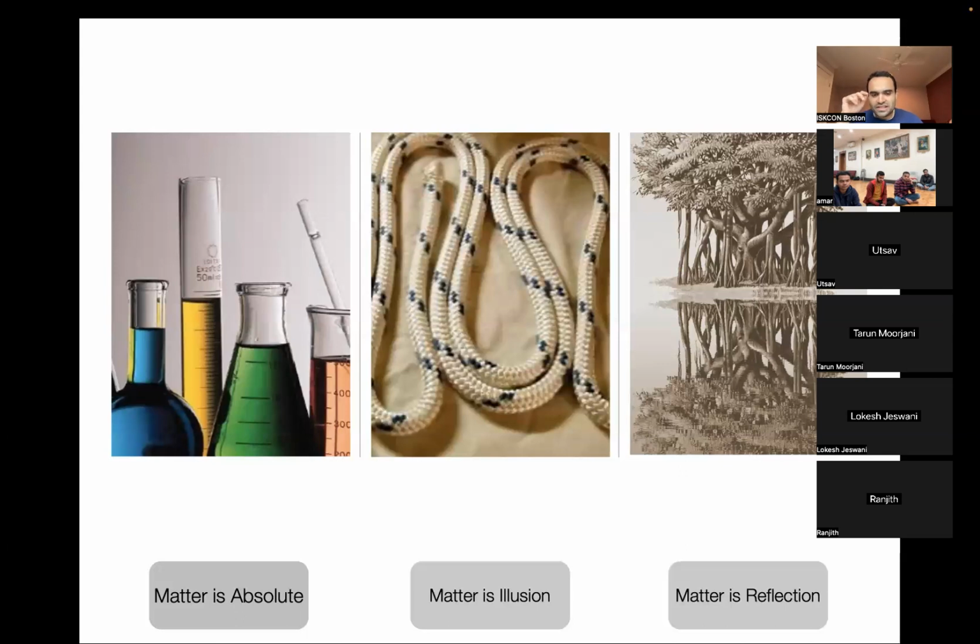And then the second type of theories are promoted by certain types of religions that state that matter is all illusion. In fact, everything around is illusion, even God is illusion. Sab moha maya hai. You may have probably heard some people make such a statement. These kinds of theories are promoted by certain types of religions, and there are two religions which prominently subscribe to this understanding. Of course, not all followers of these two religions think like that, but at a large scale, most followers of these two religions subscribe to this understanding. And these religions are Buddhism and Jainism.